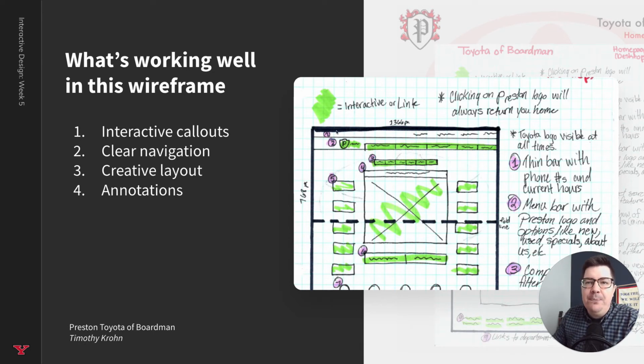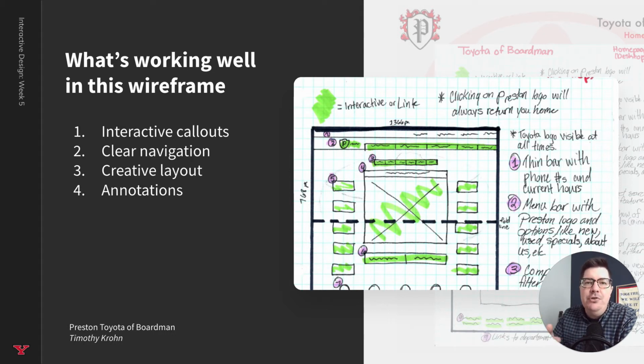But we have this pre-nav here, option number 1 that you see in the annotations. There's a thin bar with phone numbers and current hours, and a lot of times you'll see that on sites. You have the main primary nav, which would be number 2 here, and number 1 is just what we call pre-nav. It is above that navigation. It's usually half the size or smaller of the primary nav, and it's just some of that extra helpful information. In this case, it's a phone number and current business hours.